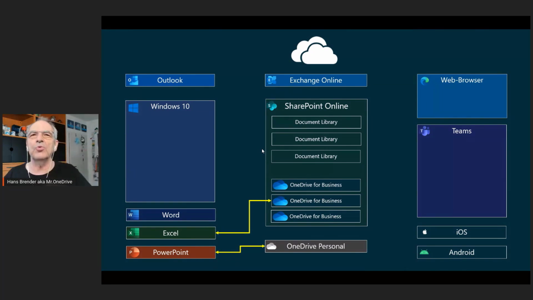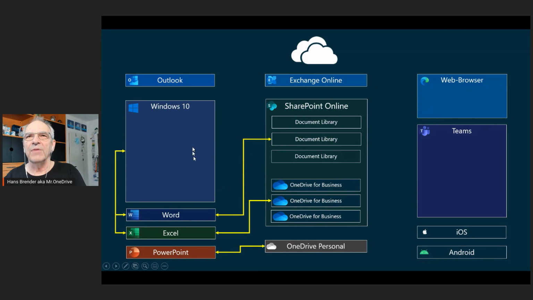So sometimes the rules are it's directly, or as I do, I save my documents inside Windows 10, and then from Windows 10 they go down to the document library wherever I want, and I sync there. So therefore, you have both choices. You can do it with Word, Excel, PowerPoint, directly go to the cloud, it's implemented. But you can also have it in Windows 10.